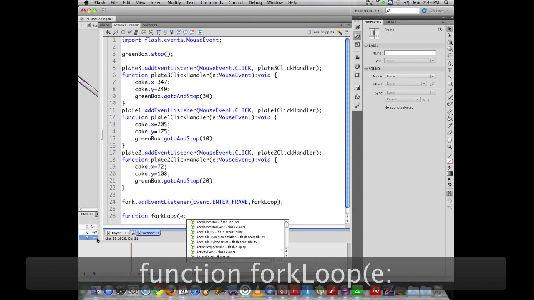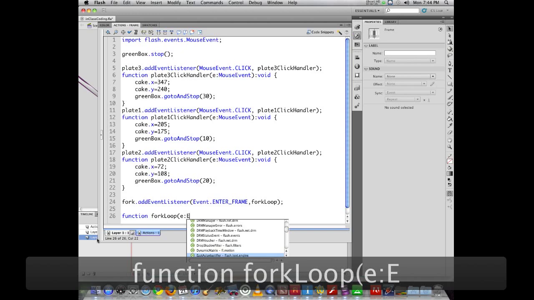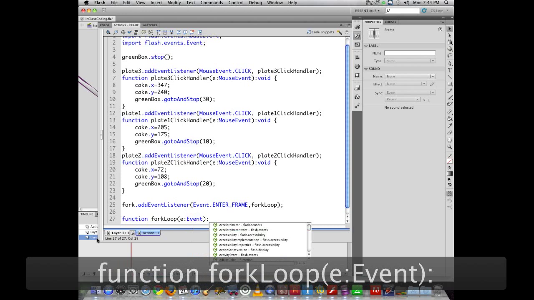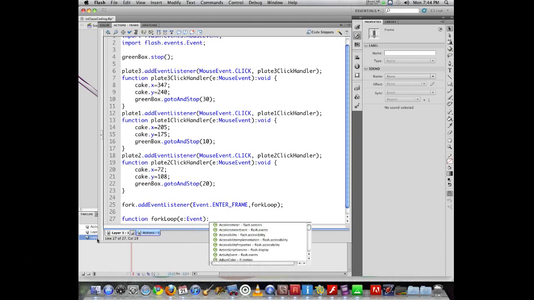E colon, and now this time I don't put mouse event, I put event. So I always put after the E, and we'll get to what E is at a future session. I'll save it. It's not that important tonight. But that E, I could type E, EVT, the whole word event. I could put Fred, Sam. It doesn't matter what it is. It's whatever I want it to be named.